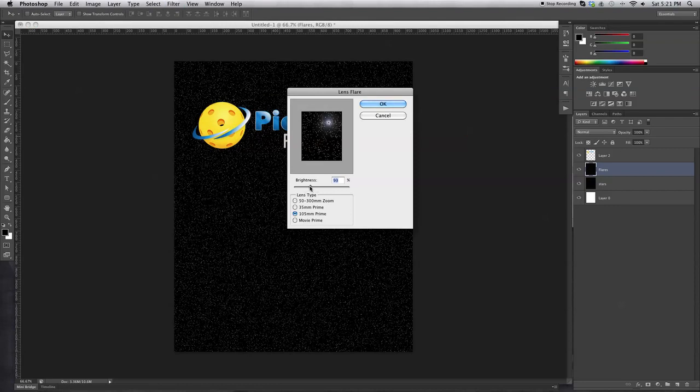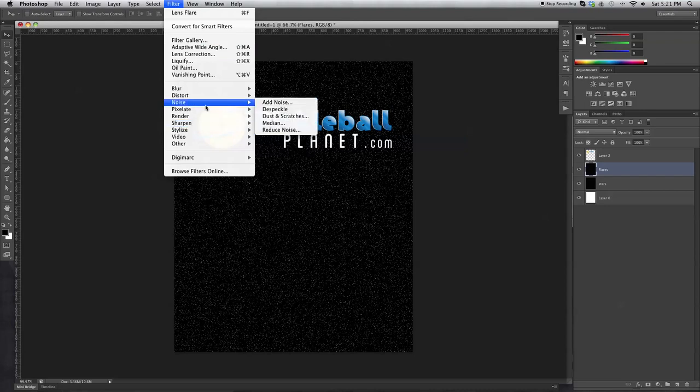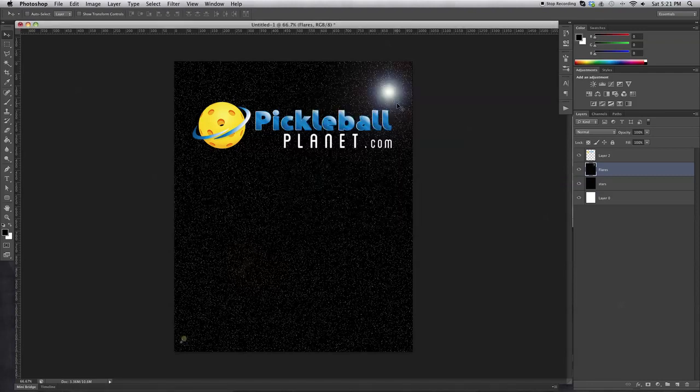I'm going to bring it up just a little bit, and if you click you can move it, and I kind of want it about right there, maybe a little brighter. It might be too bright. All right, there we go, and that looks pretty good. Actually, I'm going to undo that, go back to filter, and under render, lens flare, you know what, I'm going to have it come across this way. Okay, there we go. I like that. That looks a little bit better, because now we've got the gradient kind of light.